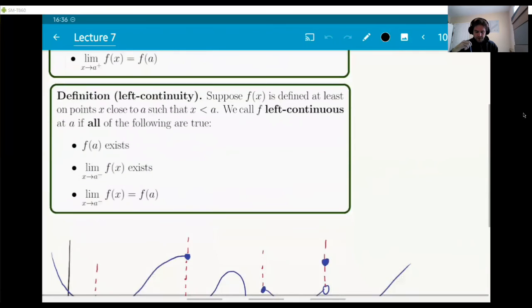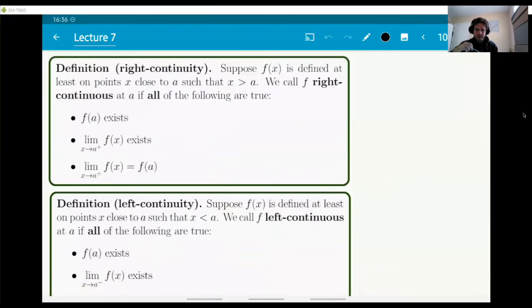Now, okay, we are basically going to skip these concepts. I'm just going to mention them very quickly. A few book problems will ask you specifically about them, and they should be very intuitive. Just like we can talk about continuity, you can also talk about right continuity and left continuity. And basically, the three conditions now, the only thing that changes is that you're going to have a lateral limit. So I'm not even going to read this other than the three conditions.